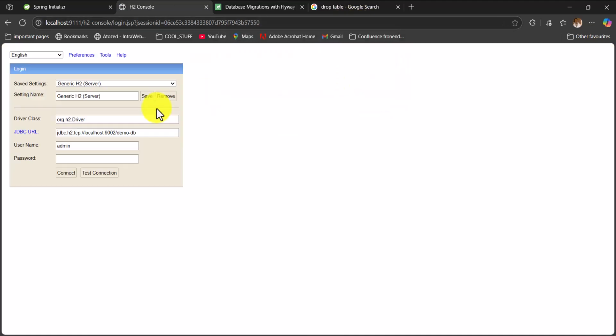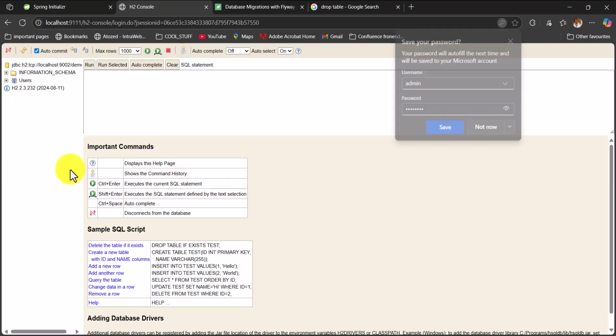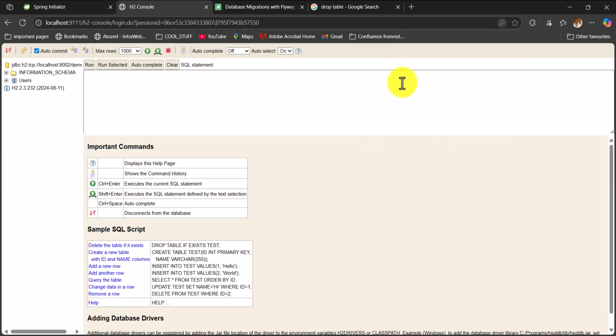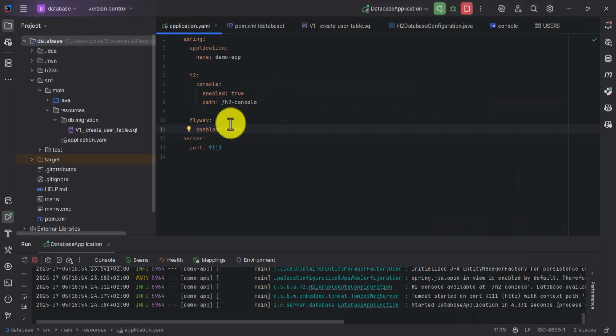So open our console log. Okay, password. If you can see, our schema is not there. There's no table, there's no schema, so we'll just enable it now.